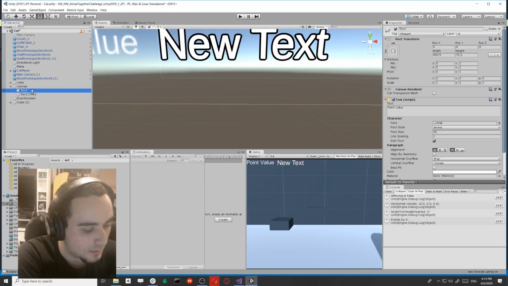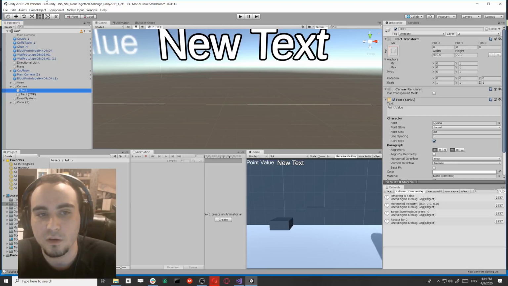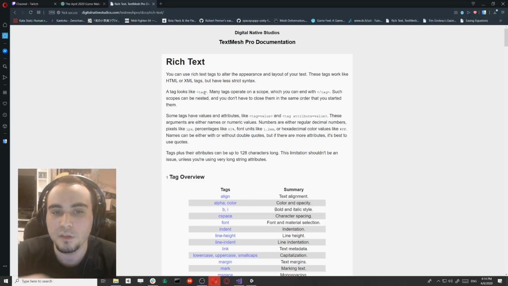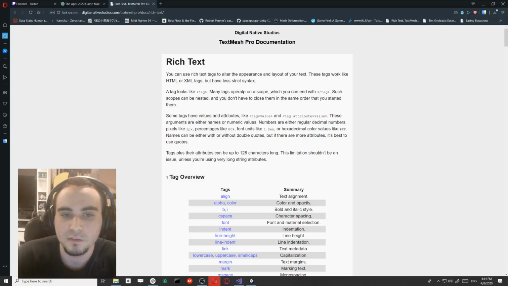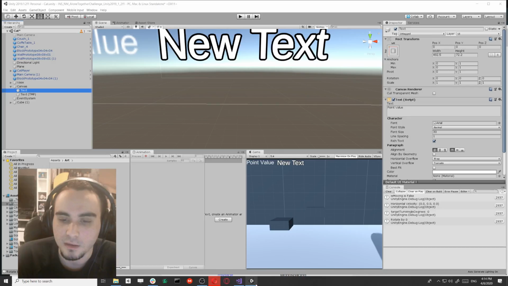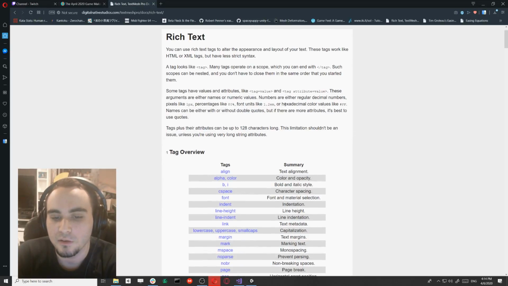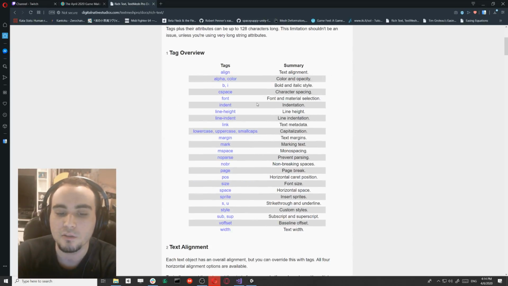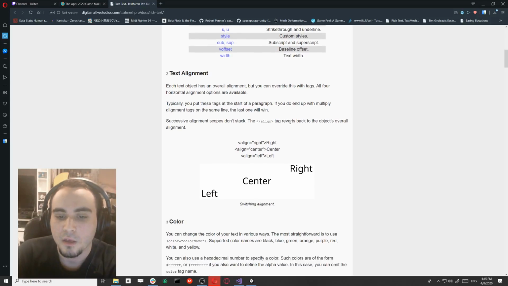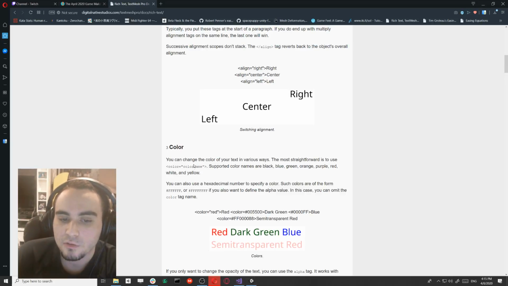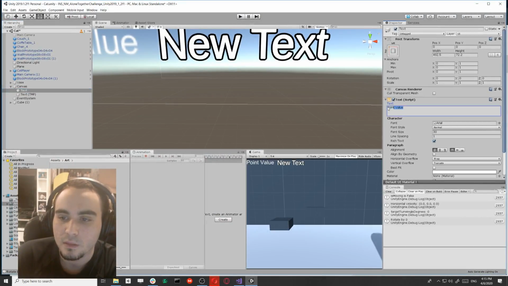One last thing I wanted to talk about with that is, I'll bring this up. If you just look up Unity TextMeshPro rich text, or just rich text, because this is the same for the regular text as well, you'll see all this documentation, which sounds a bit confusing, but I'll explain it for you in just a sec. You can scroll down and they show you how to use each of these things. Basically, these are just different ways you could change the text through the string right here.